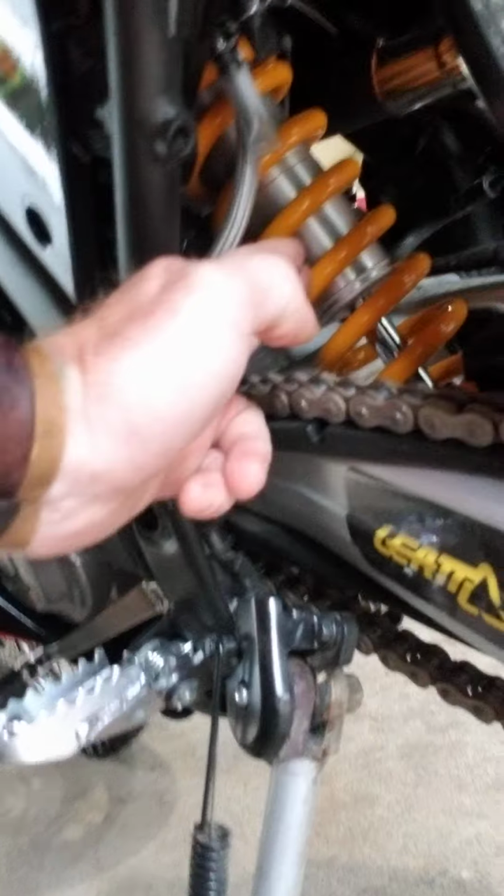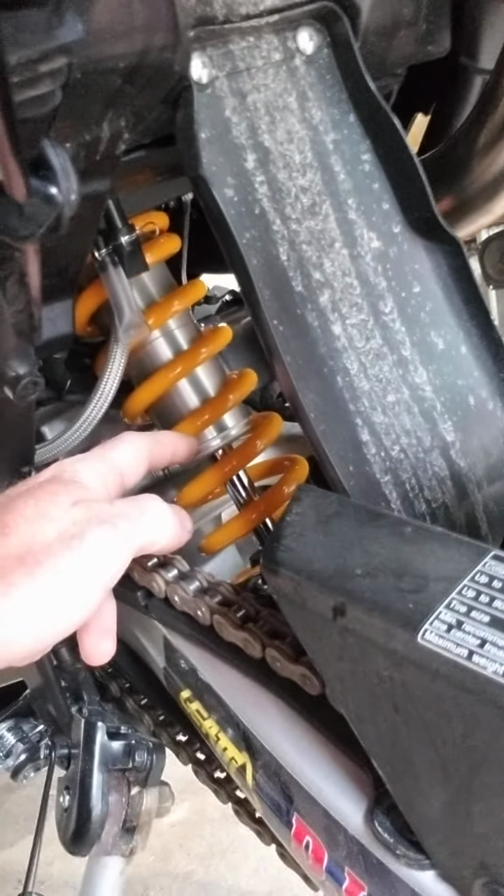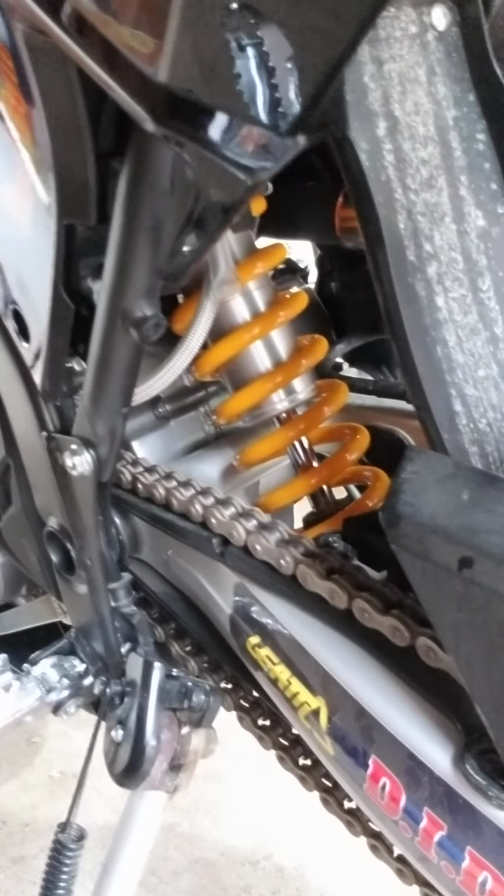Let's see, what else did I do? So yesterday I also did this guy. Hopefully you can see it. That is my new Ohlins rear shock. And that is a humongous upgrade from the factory. Sorry, I'm spinning all over the place here. Here's the factory.